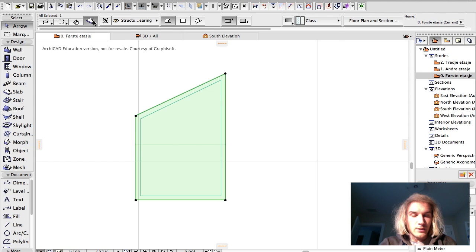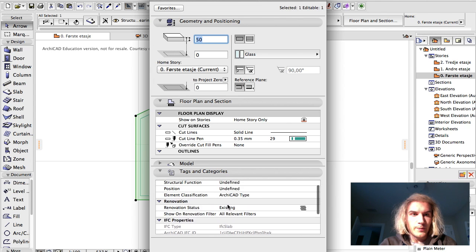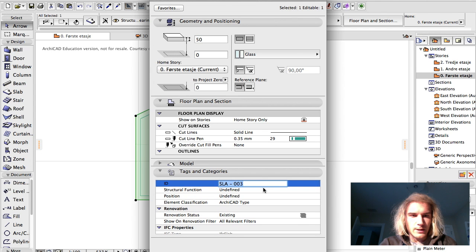And then select that slab and open up the settings. Down here where it says ID under tags and categories, you want to replace what is in that window with wallhole. And that will establish that third slab. It will make it invisible and make it a cutting shape when this window is placed into a wall. It is a very common mistake here to have the wall hole at a smaller thickness than the window, and if that is the case, when you later save this object as a window, the wall hole will be too small, and if you have a too thick wall, you will not have your window visible in that wall.